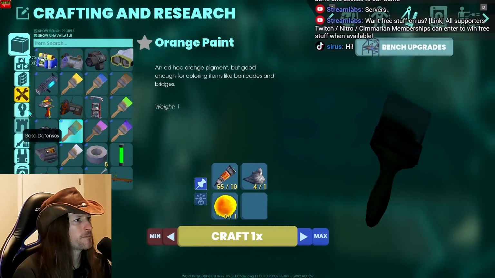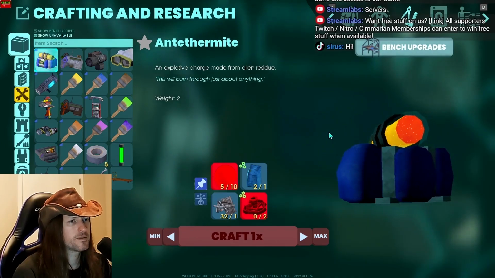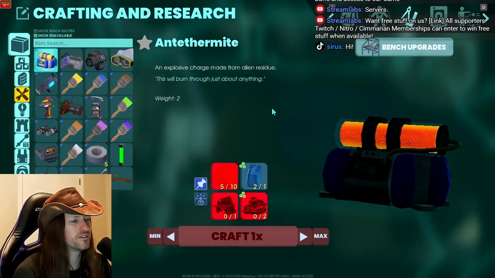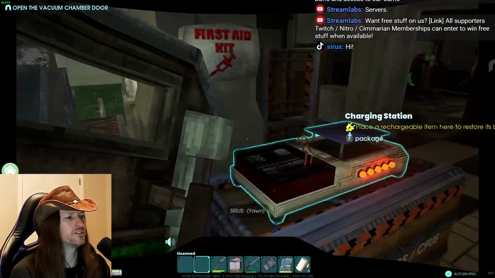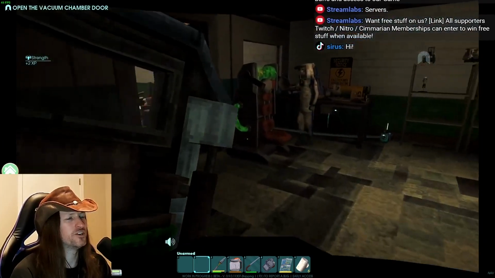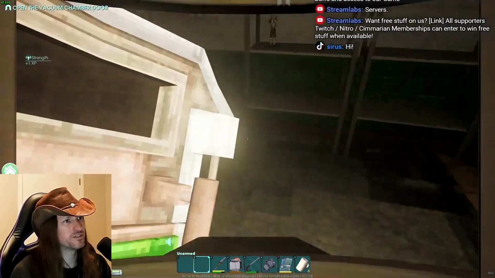An explosive charge made from alien residue. This will burn through just about anything. Oh, the stuff disappeared. You don't have to have it in your inventory before sitting in the thing. It should just give it to you.